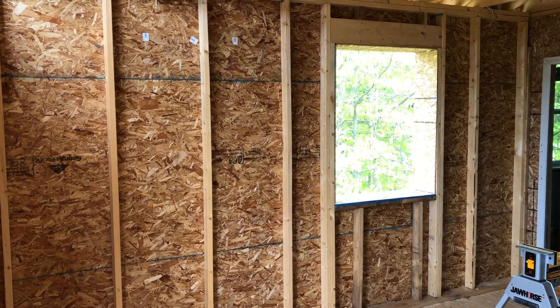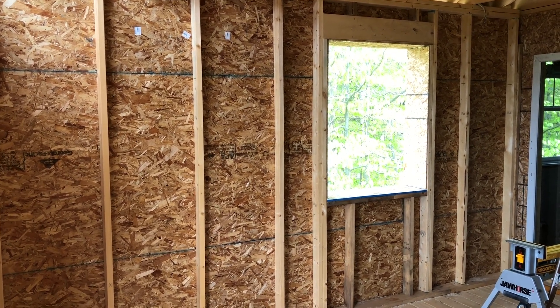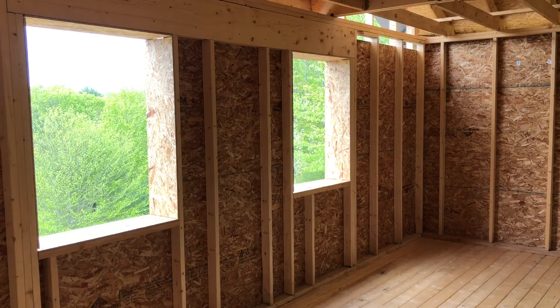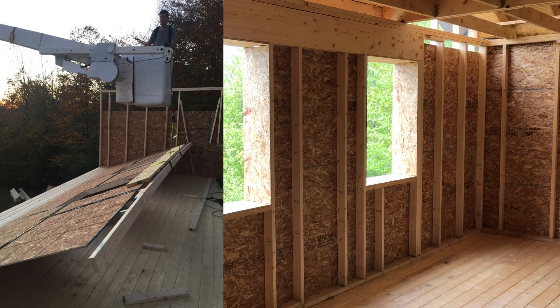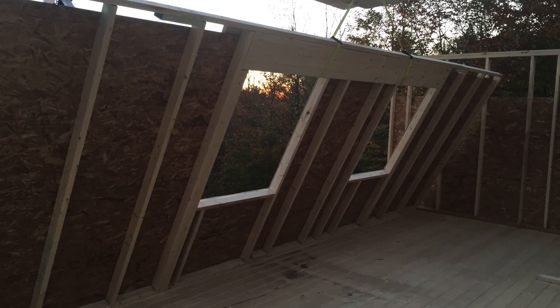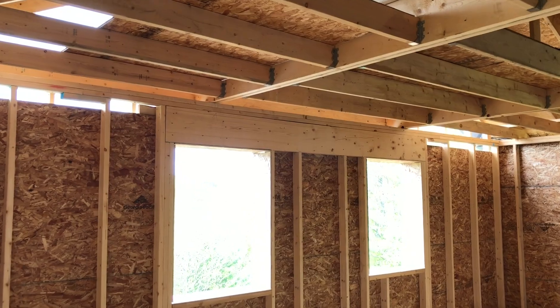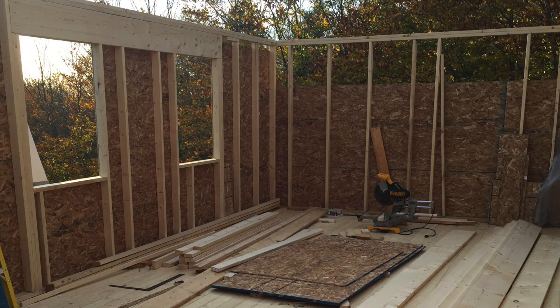So after we got the floor in place, we started building these outside walls. We built all the walls on the deck, sheathed them on the deck, taped them, and then stood them up. These walls are the inside wall of a double wall construction, and the inside wall for my envelope is the air barrier — that's why we had to tape that plywood. So the first wall we started with was this end wall. I chose to leave the window out and sheathe over it, and then I cut the window in after the wall had already been built. The next wall I built was built all on the deck and stood up all in one piece with the bucket truck. This wall has a beam embedded in it, which carries the load down through the structure from the two beams sitting on it. Standing that long wall up was the end of day three.